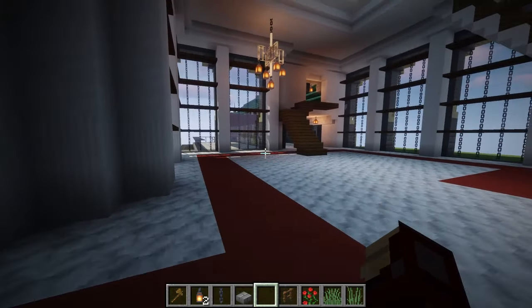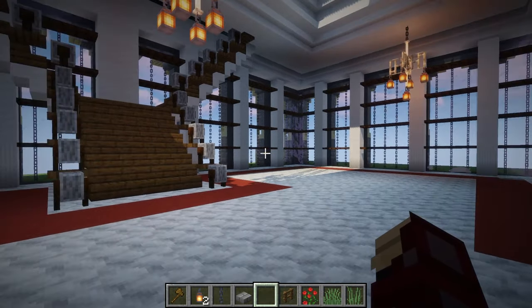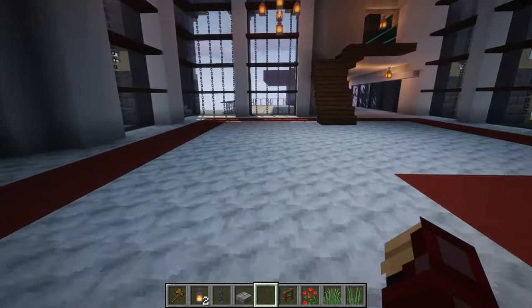So we get in here. This is the big building, the biggest of them all. The ceiling is really high. We have some nice chandeliers, a big stair in the middle, and some living space over here and over here.